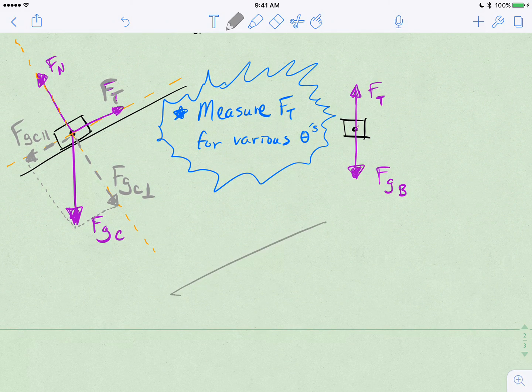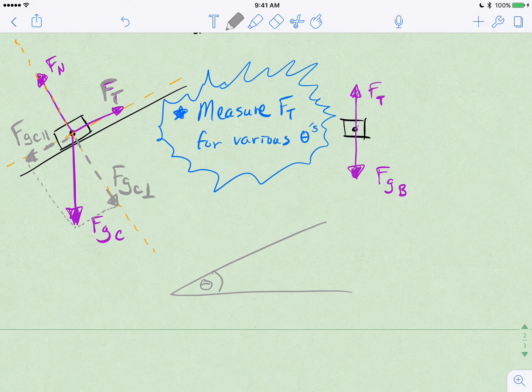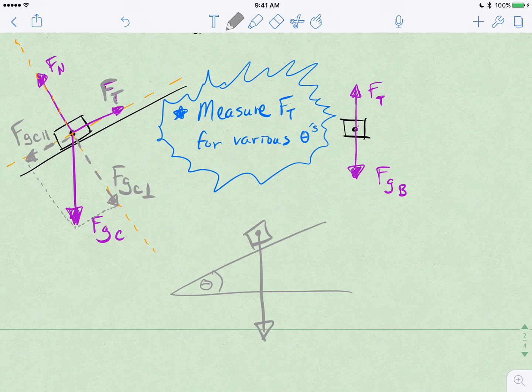If we look at the angle that a ramp makes, and then we look at a cart or a box or whatever on the ramp, we look at its weight there. And then we set up a coordinate plane here. So we're with respect to the ramp. And we look at the weight is looking like it's acting at an angle to that coordinate plane.